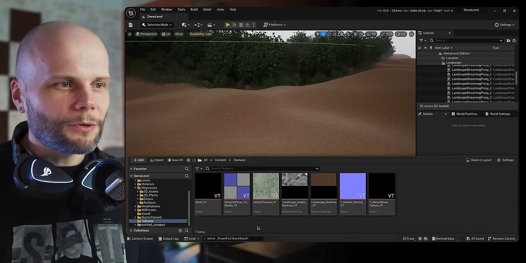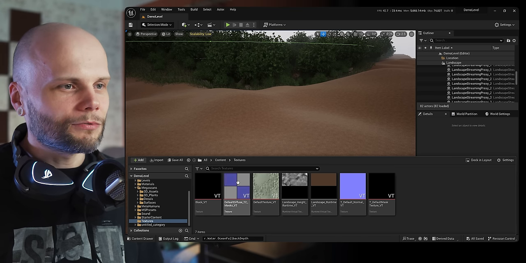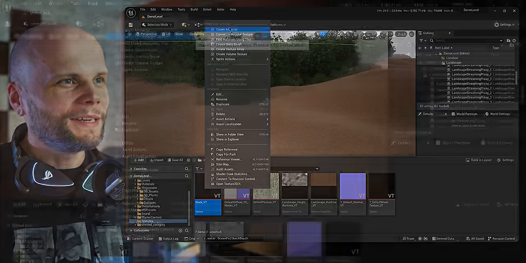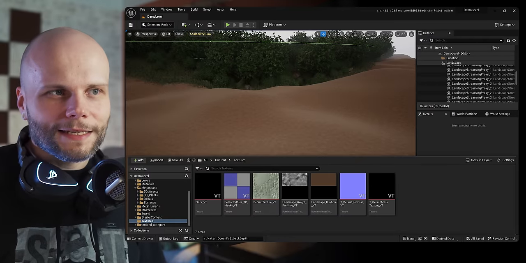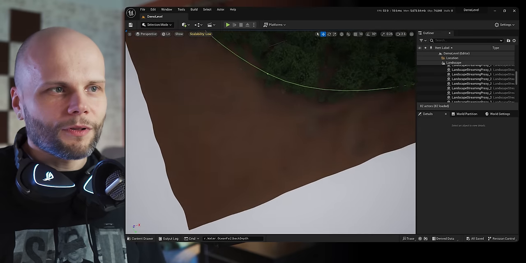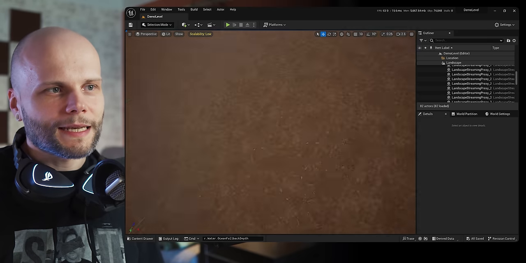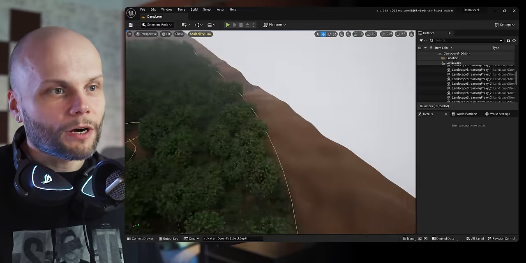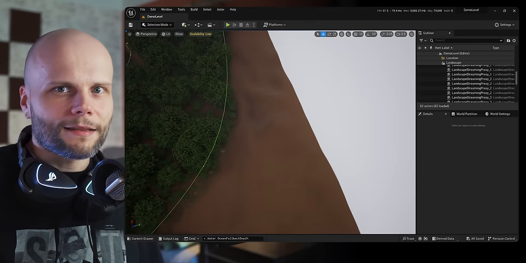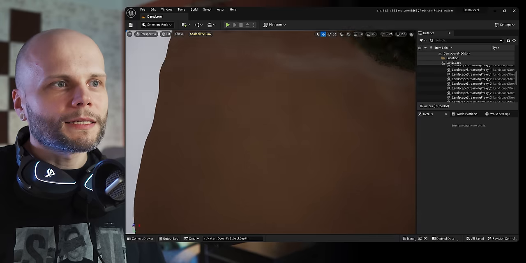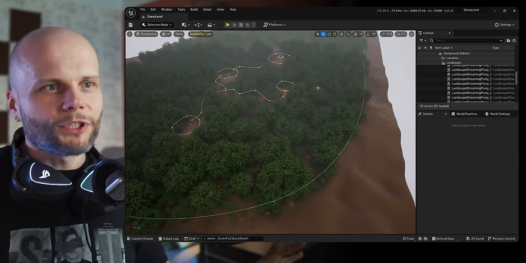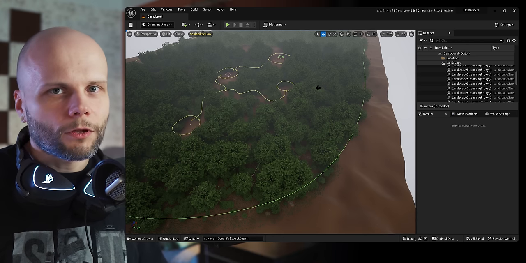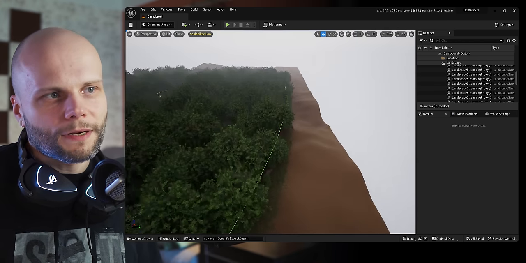Basically, virtual textures, the way you use them all the time in Unreal Engine, is you right-click any normal texture and you convert to a virtual texture. Right now it is already VT, the virtual texture, so it can only go back to regular. So what it means is Unreal Engine will only stream the resolution of this texture that is necessary for the texture to appear sharp right now, considering the distance and the size of the texture on the screen at the moment. So you're never streaming 4K, 8K textures from all the objects. If they're far away, there will be super small resolution, and it's doing it in real time for you. You never even have to think about it.